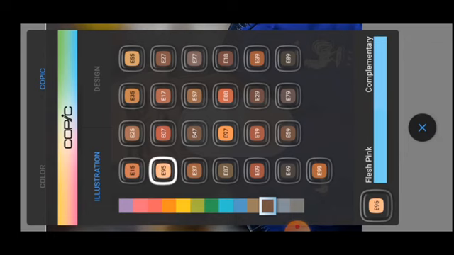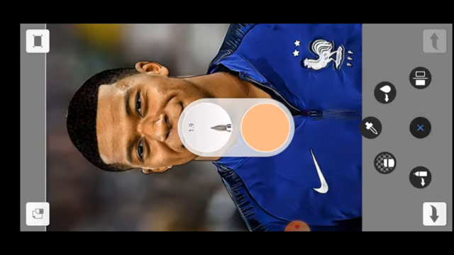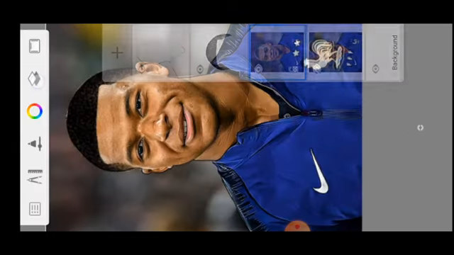That color is what I use majorly for my first skin work, okay.